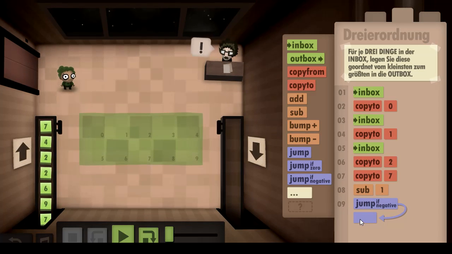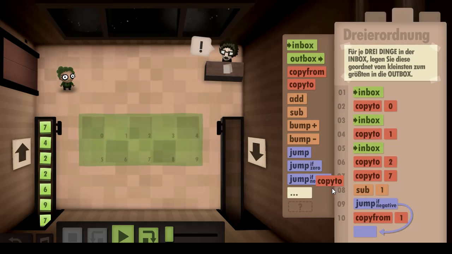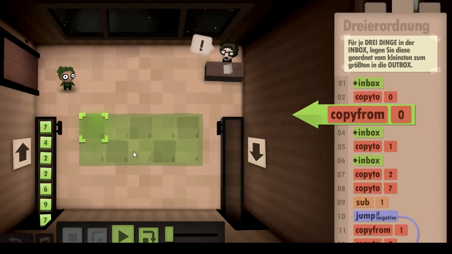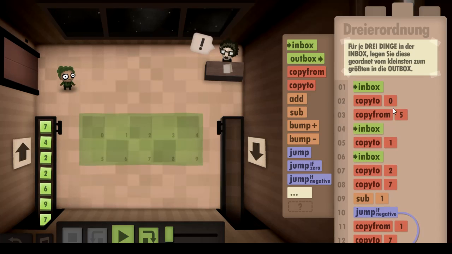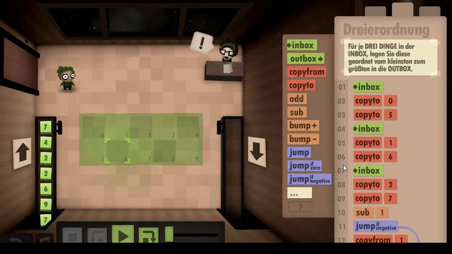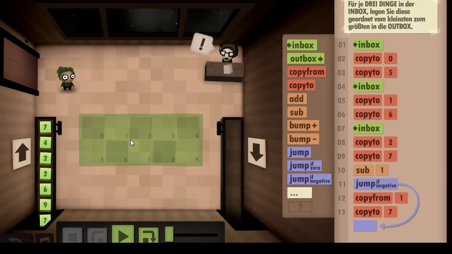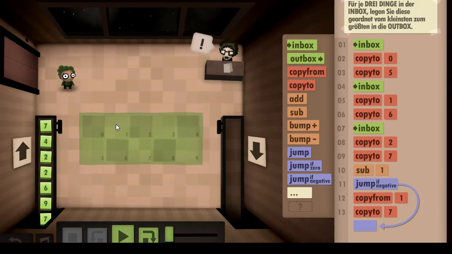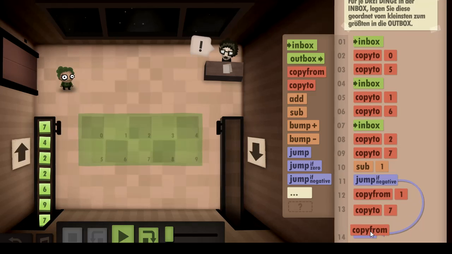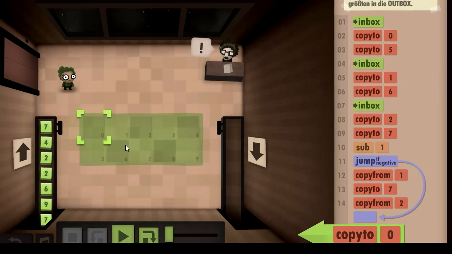Okay. Basically, I want to end up with something where I can say, like, copy from 1, copy to 7. Let's put all this back in here. Oops, that's not right. This really should say read and write, except non-programmers would be kind of freaked out by that. So, take this value, subtract that value. If we end up with a negative number, take this and stick it in that slot. And take this value and stick it into this slot.